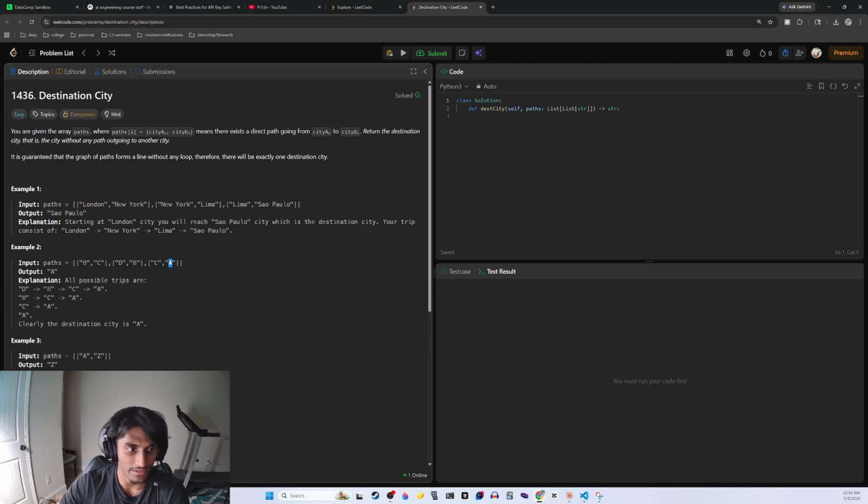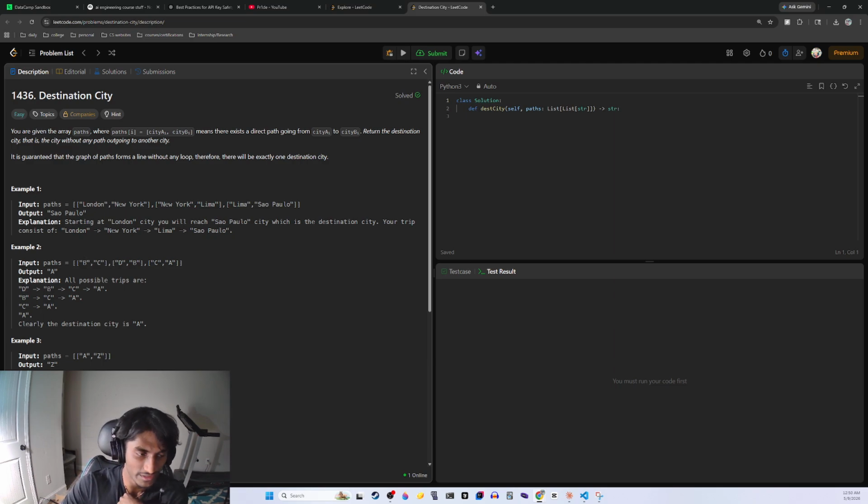The answer is A though, because we can go from C to A, but there's no A in any of these starting positions, right? So B, D, C. However, there's a B right there if we take a look at the ending positions, and there's a C right there. So how do we solve this?